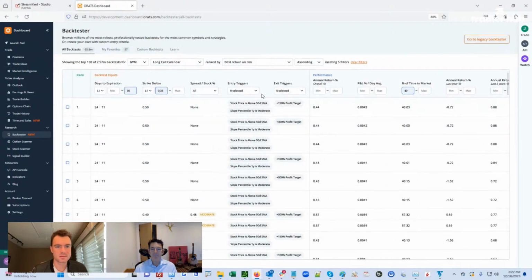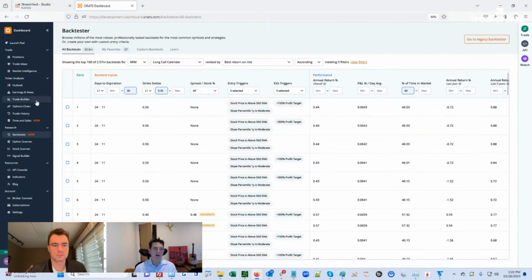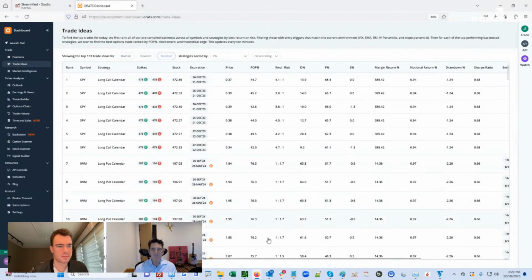Gotcha. That makes sense. And if you go to the backtester itself and you pick out IWM, you can see that there's that C that shows you where all of the criteria are right now. So that's kind of how it works. Okay, cool.